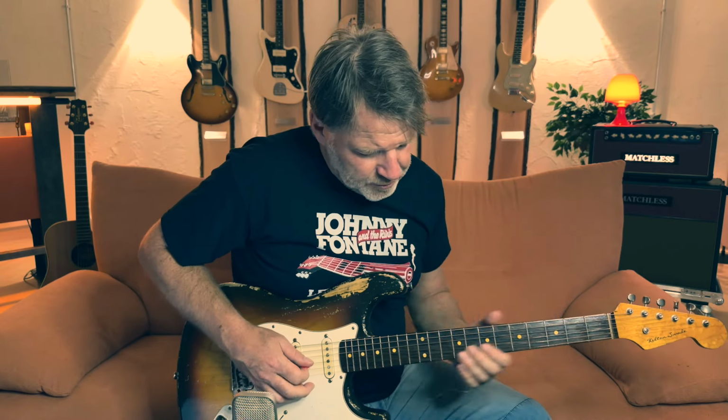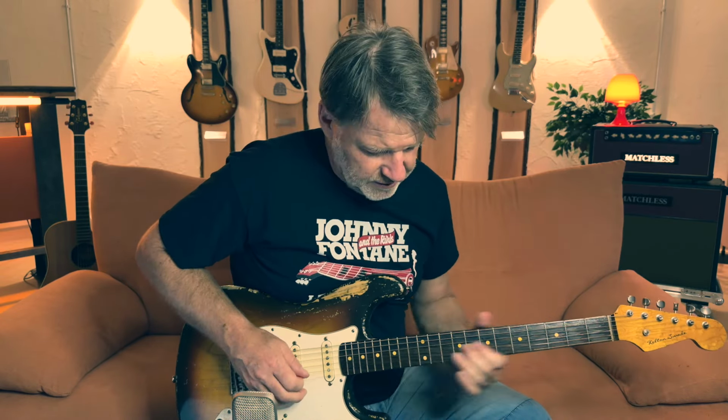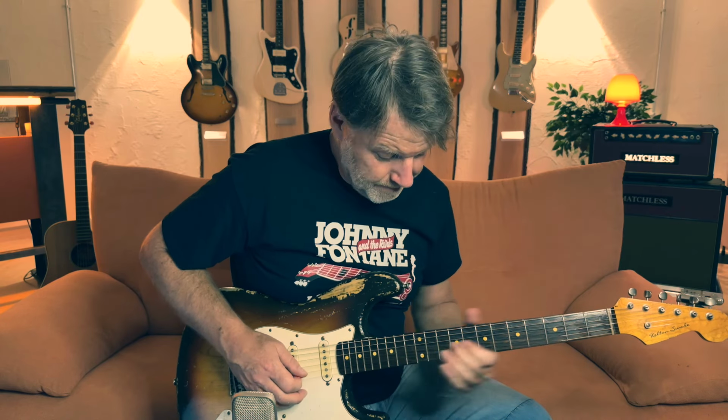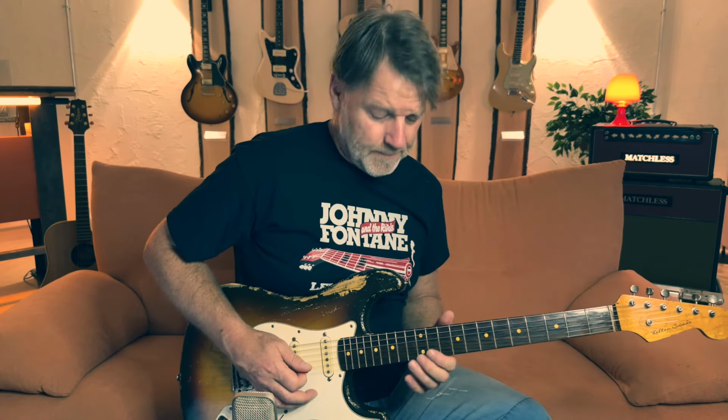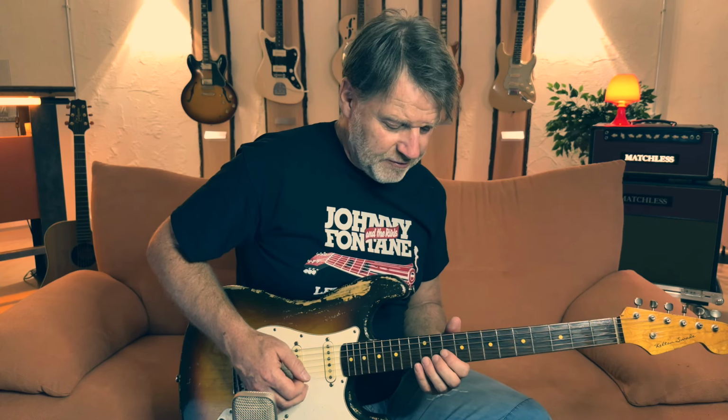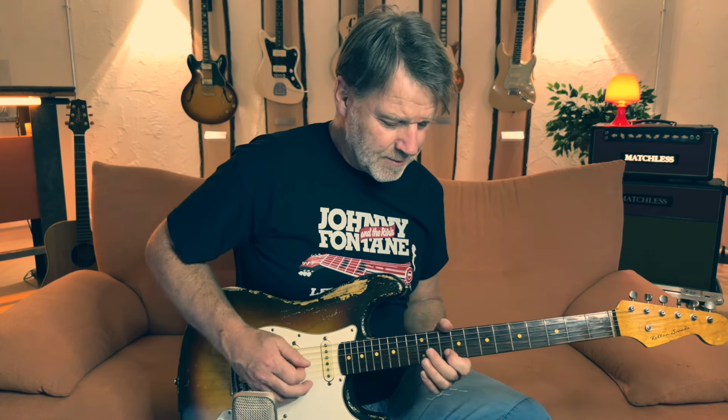You slide up to the 11th fret of the G string with your middle finger. You play the A twice right here on 10 on the B string. You take the ring finger and grab the B on the 12th fret on the B string. You bend twice and give it a little shake.